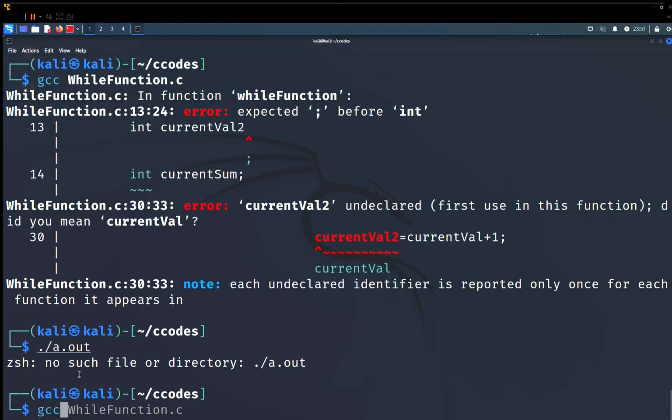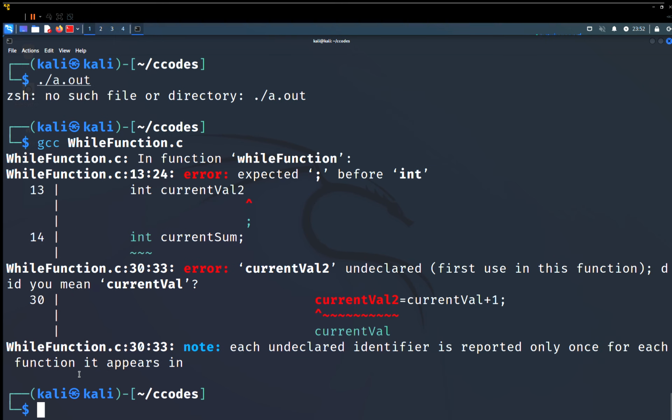Yep, I think there is an error with that file. There's still an error. Line 30, 33, current val 2 undeclared.